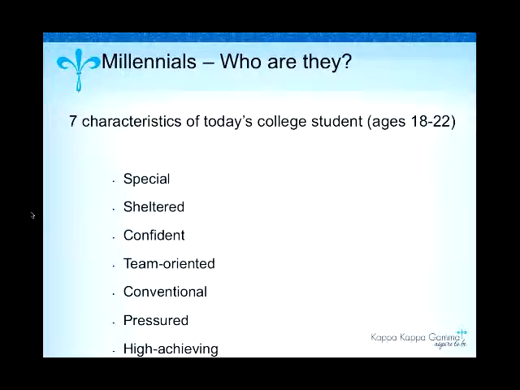Team oriented: these students are probably part of the most diverse American population ever. And so they've learned to be civil and in some situations less me-oriented than previous generations. I know that seems kind of ironic since this generation is termed the me generation, but they learned early on to play nice and to share. And I think this plays out on college campuses and particularly in our chapters, in how different chapter council officers interact with each other and how they interact with chapter members.